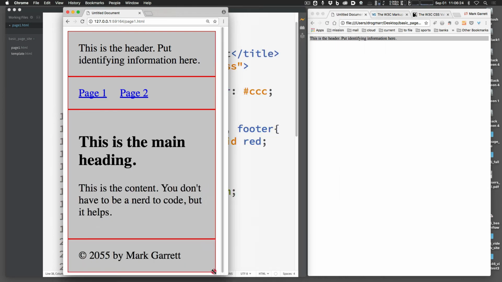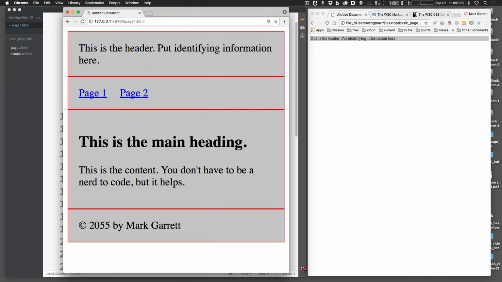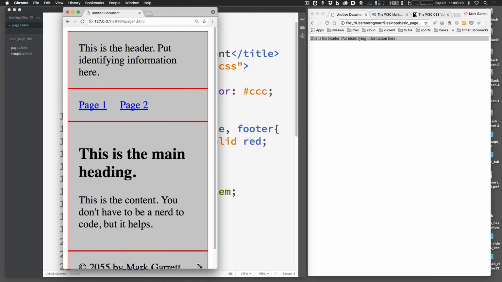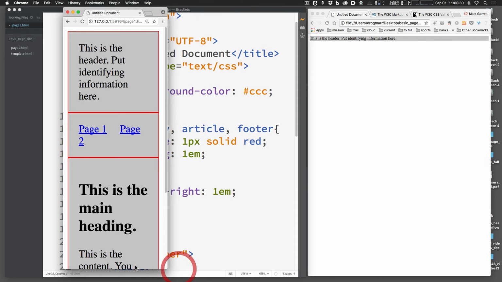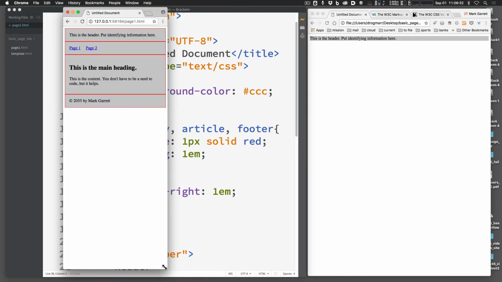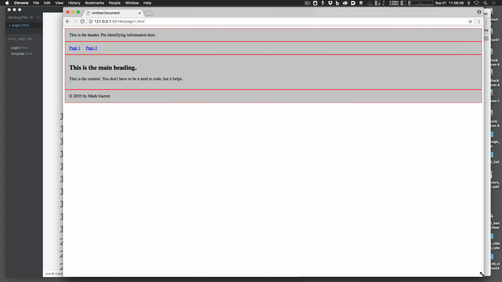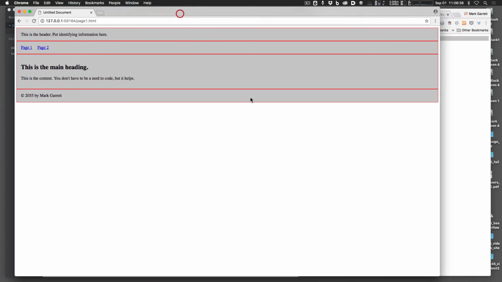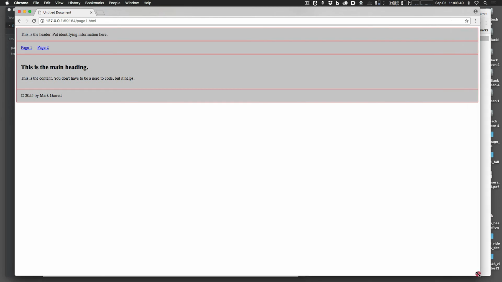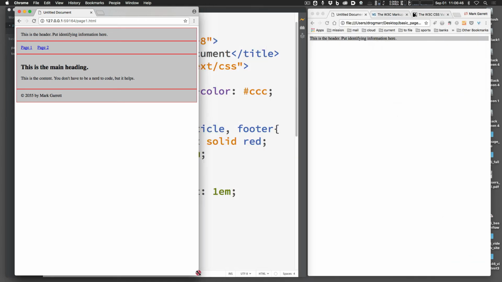So right now it is kind of the full width pretty much of the browser. And at that point, that means you can get some pretty awkward kind of, let me zoom back to 0 here. There it is, a minimum kind of width for the browser. But if I go wide, especially if I have a wide monitor, it gets a little bit weird, right? Especially depending on how much content you have. So you might not want a web page that's 40 miles long if somebody has a giant monitor or something.